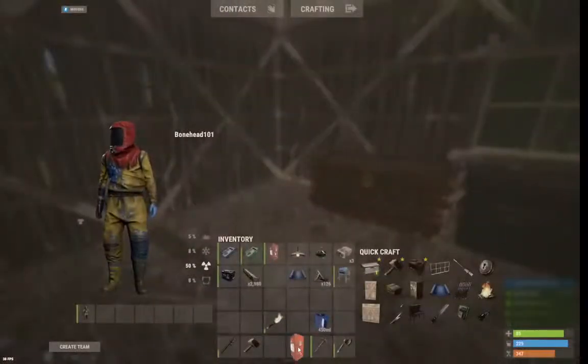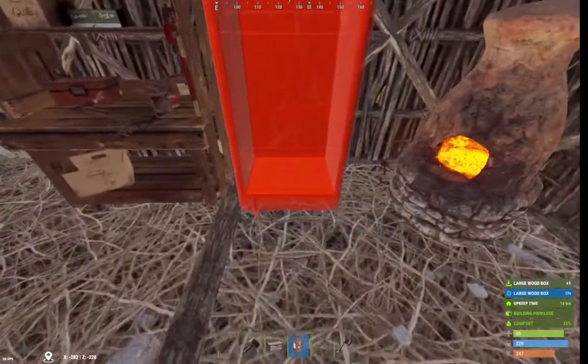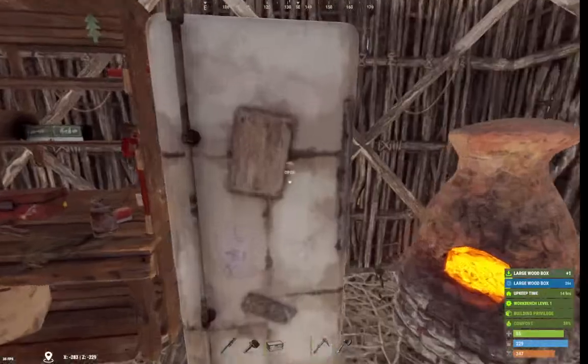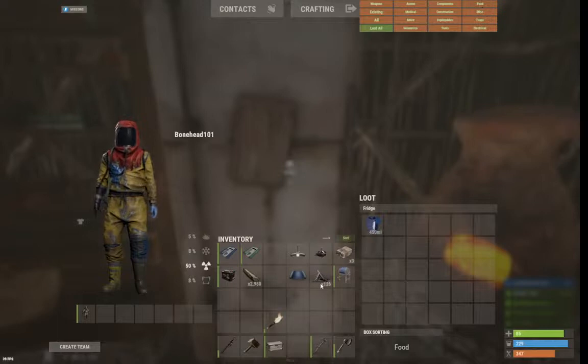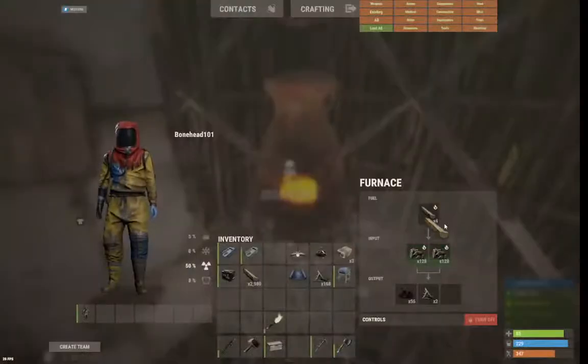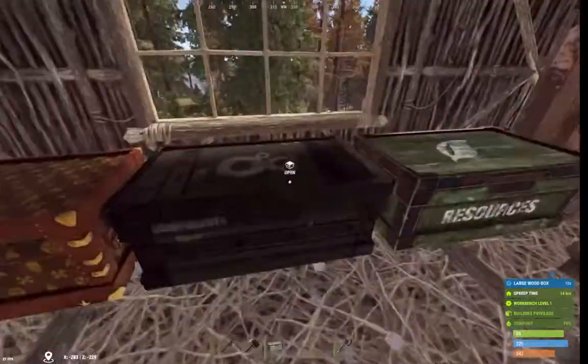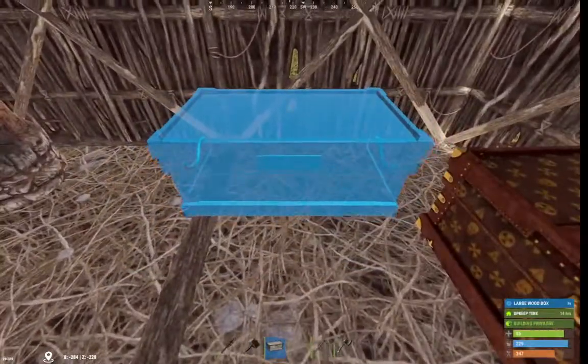Speaking of fridge, I have a fridge. Fridge is good for food. Put the fridge right there. I don't have any food, but if I did have food, it would come in the fridge. Like water. We'll take the scraps. We can put some more wood in. And we're running out of space here for crates.